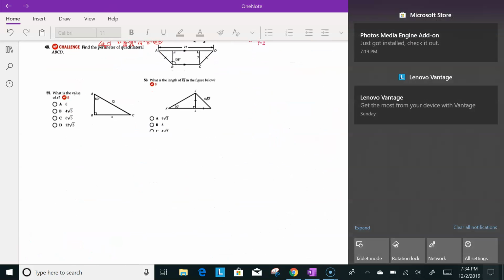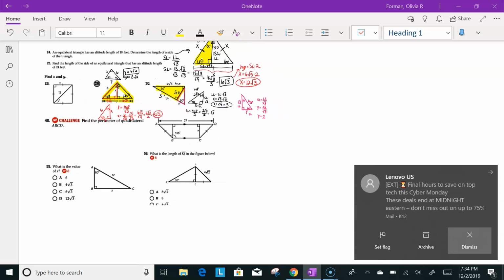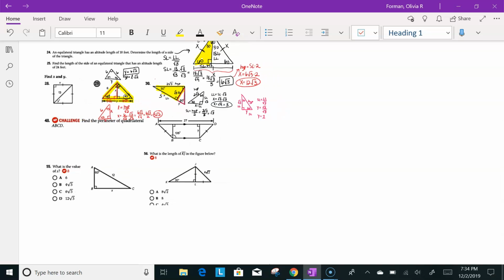So down here, really what I'm going to be checking is that you got through 30 right here. If you did those, 48, 55, 56, the answers are in Schoology. As I said, there's no work for it, but you can check your answers before you hand it in, and probably if you did all of your work for number 48, you might get just a little bit, like 1 bonus point or something, okay? Otherwise, if you're through that 30, I would just hand in your worksheet. Don't do it now, just once you get some work time, okay?